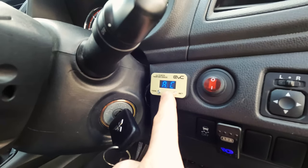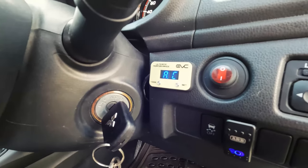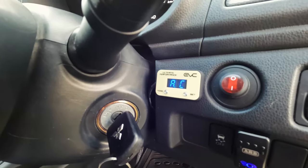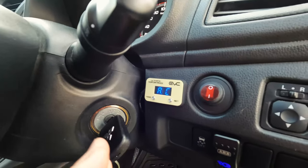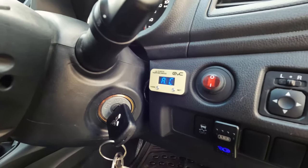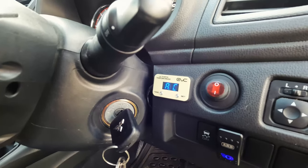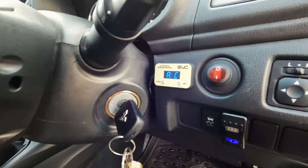Then there's automatic mode, which has no numbers — it adjusts how your vehicle performs based on your average throttle input. If you're planting it flat foot constantly, it recognises you want more power and performs with a more responsive throttle. If you're feathering the throttle and driving more economically, it backs off. Now we're going to take the Triton for a quick drive and test out how this controller feels — I'll test the eco setting, the ultimate low and high settings, and explain what I'm feeling while driving.